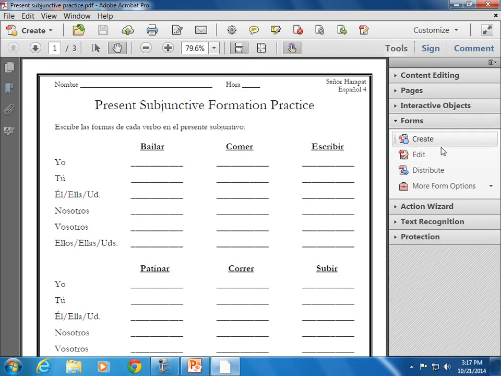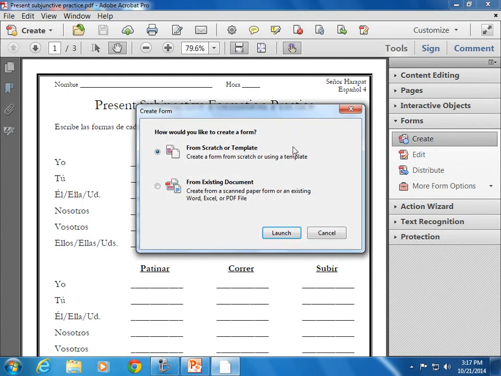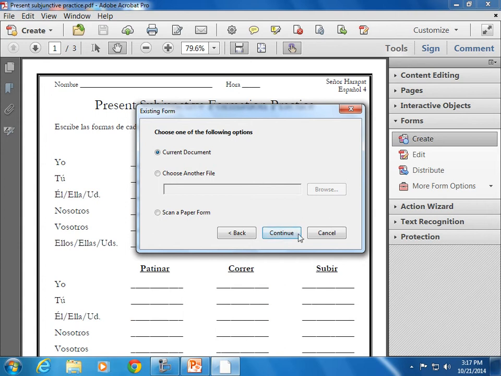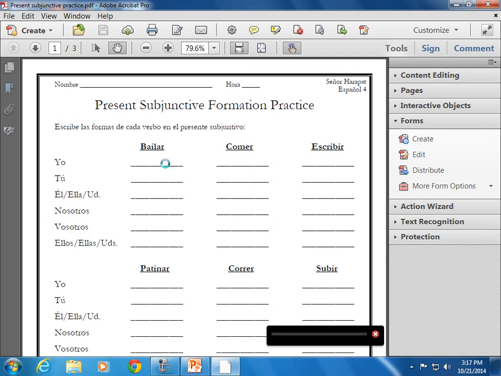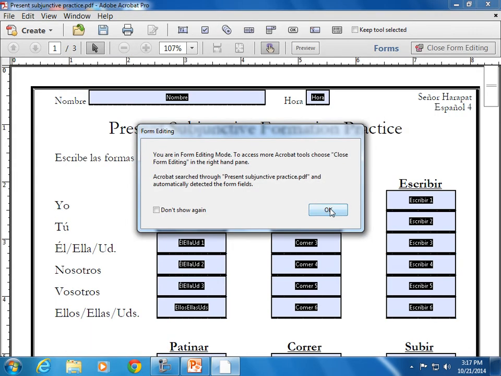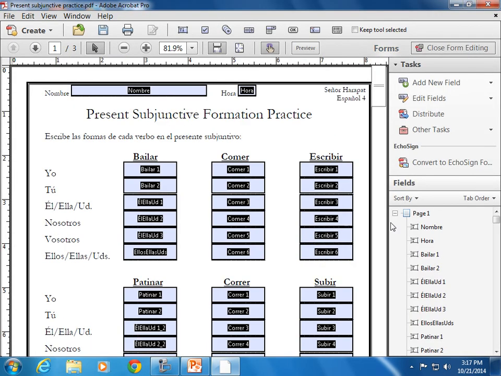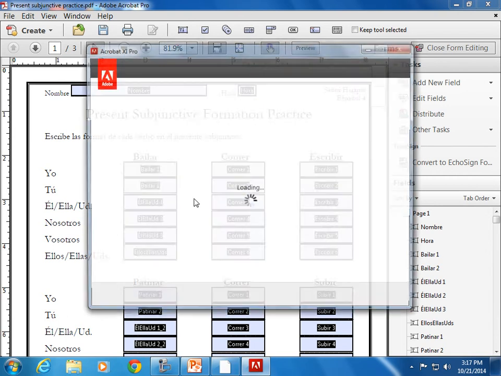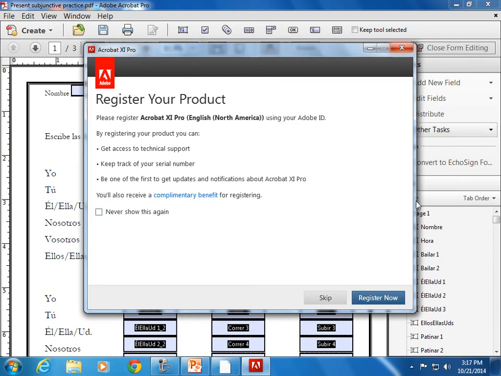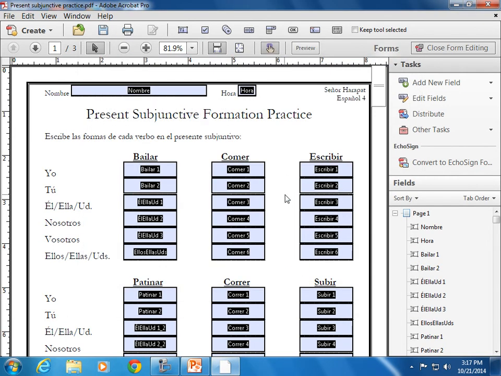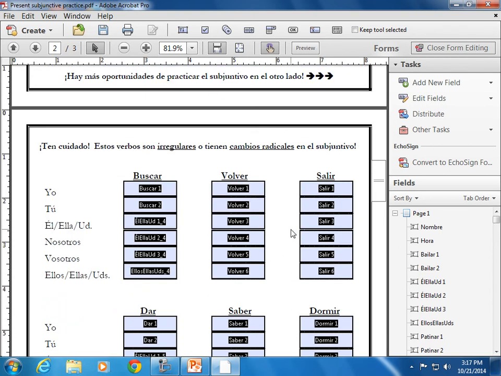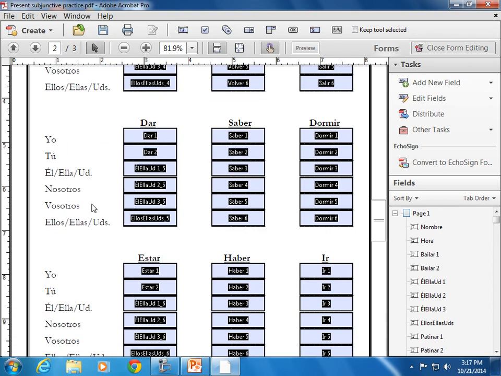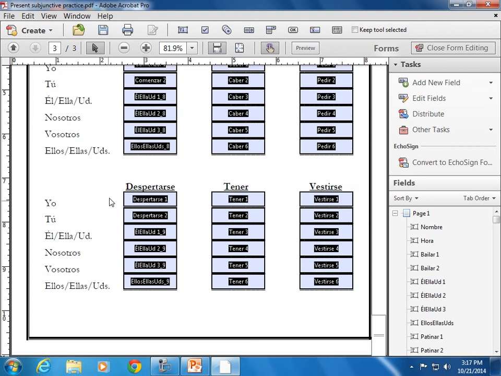And I'm going to take Tools, create a form from existing document, and I've clicked on current document already, and it's going to go through and identify all these, and there you go. Boom. You've got yourself an activity to do with your class, and you've saved yourself the time of doing all those boxes and all that.